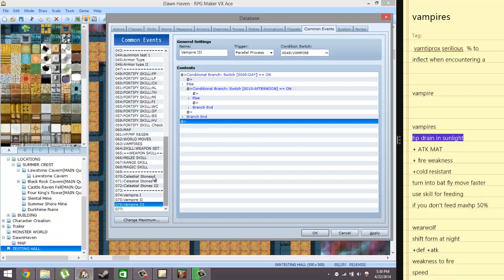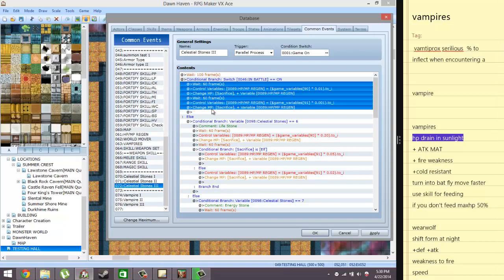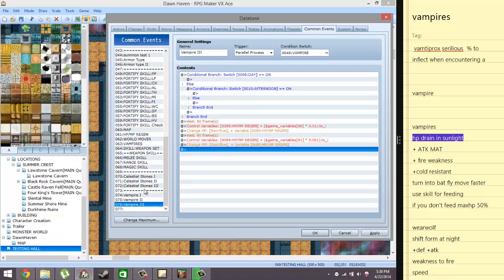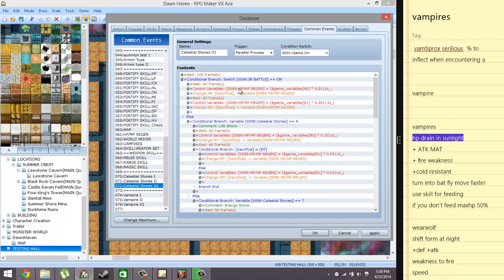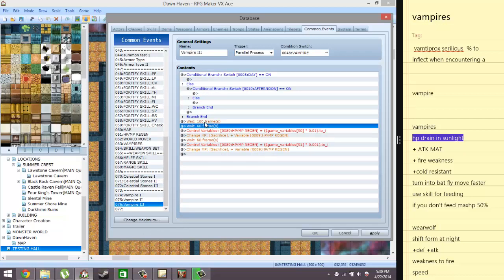For the draining, I'm actually going to borrow from Celestial Stone I. Copy. And I'm going to paste it outside because I have to edit some stuff first. Also copy this 100 because I want it to be identical to the other one. So you're losing and gaining at the same time, so the math happens at the end. If you lose this much and gain this much, the math happens at the end.